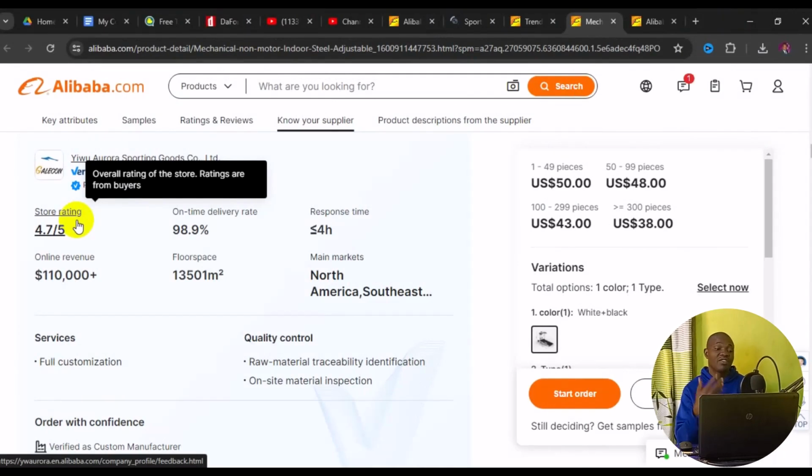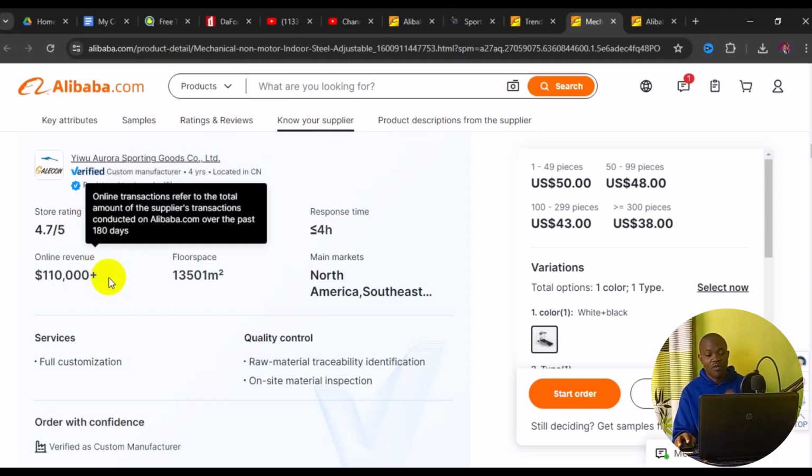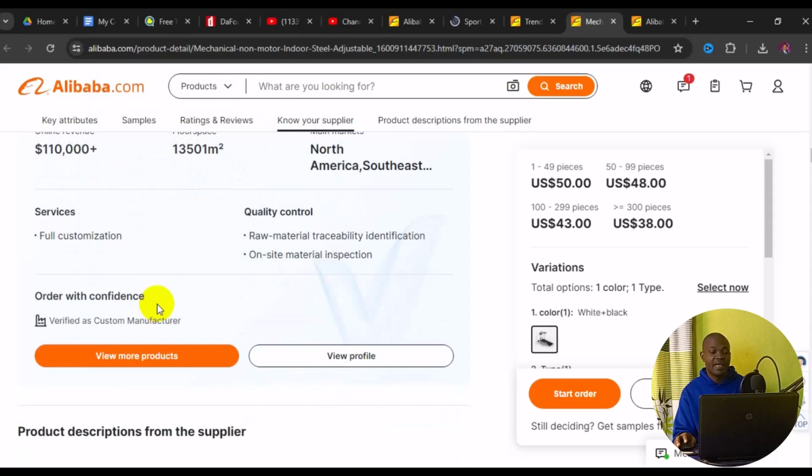So if you have any store that has a general rating of 4.7, consider patronizing them. They are real and reliable. So far so good, they have made over 110,000 USD selling on Alibaba.com, so you can be sure that you are dealing with the right people.